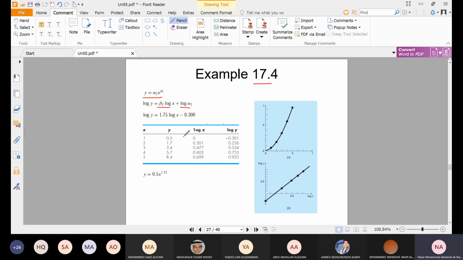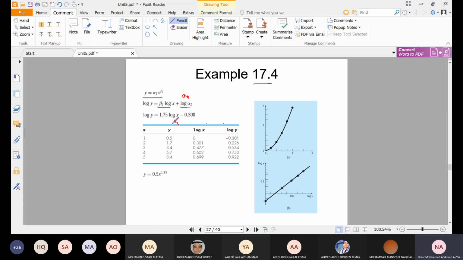Here we build our table based on that. I have x, I have the y's. This will be log of x, and this will be the log of the y's. After that, we need to apply the best fit formula. How can we find the value of alpha? This alpha, you can assume it is a0. Here I can assume log of x is z, for example, or x bar, or x1. This coefficient beta is the same beta, and beta here is a1. Just apply the formula that we have.